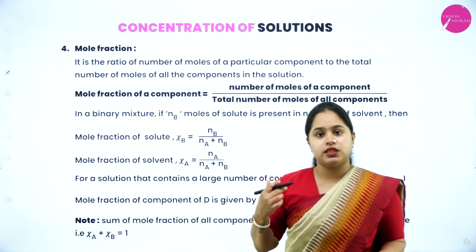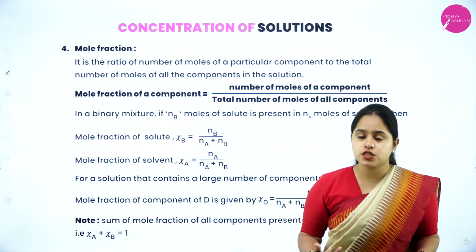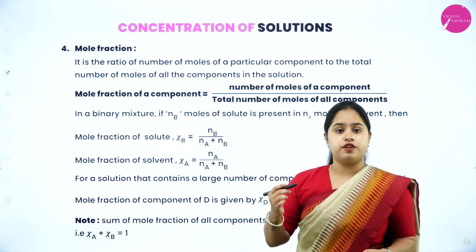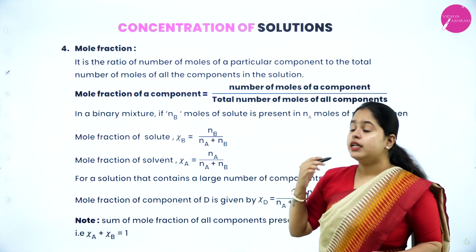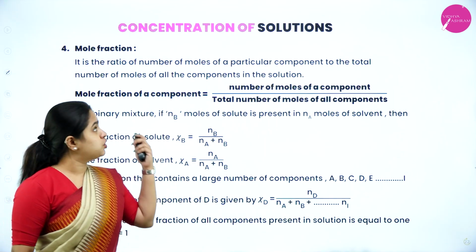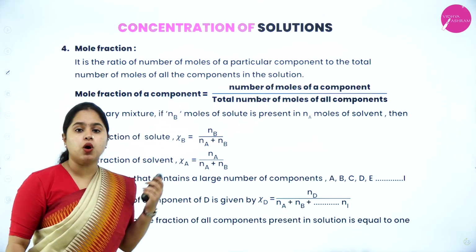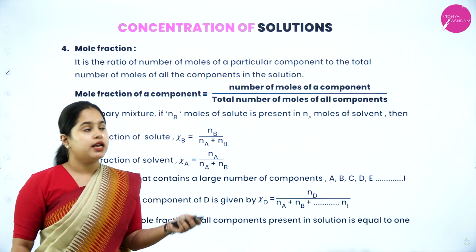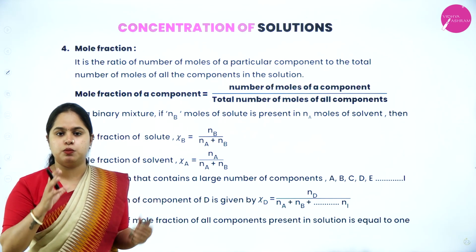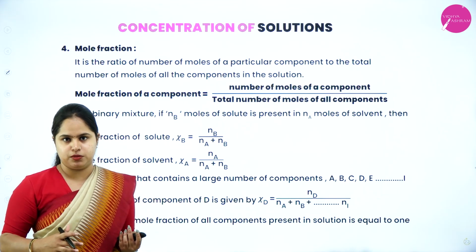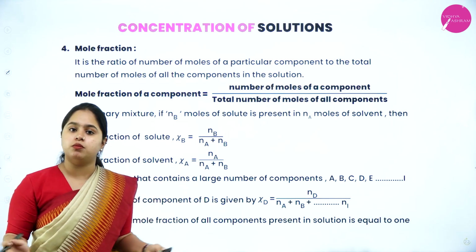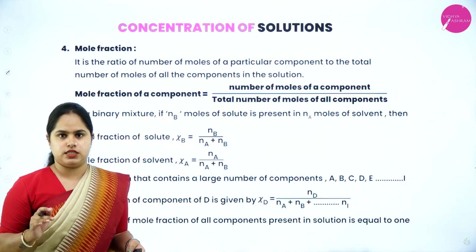So beginning with the mole fraction, the next concentration term. Yes, so what is mole fraction? It is the ratio of number of moles of a particular component to the total number of moles of all the components in the solution, right? It is the ratio of number of moles of which component you want to measure, the mole fraction of which component you have to measure, the number of moles of that component divided by the total number of moles of all the components present in that solution.